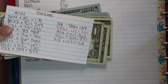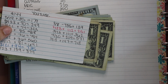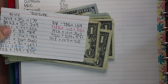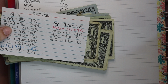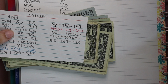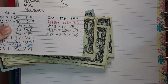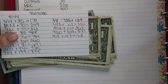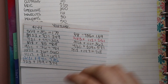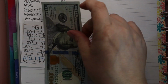If you make YouTube videos, how much do you hold back to pay taxes? The good thing is if I withhold all of this and I put it in this envelope, then at the end of the year I don't need it. Then I have a large sum of money that I can do something with. But at the same time, it's like hundreds of dollars just sitting here collecting dust for a year seems silly. So I don't know, give me some feedback on that. But according to my card here, there should be $718. So let's find out.